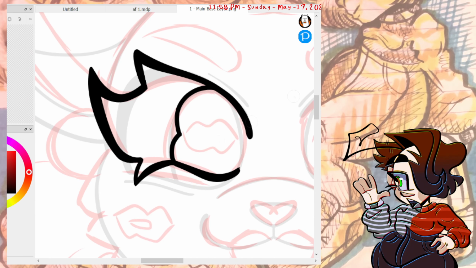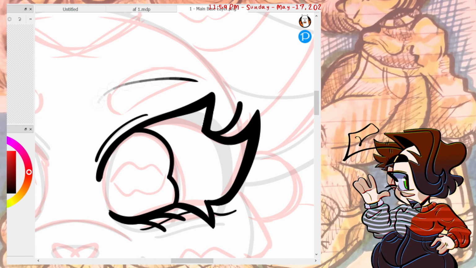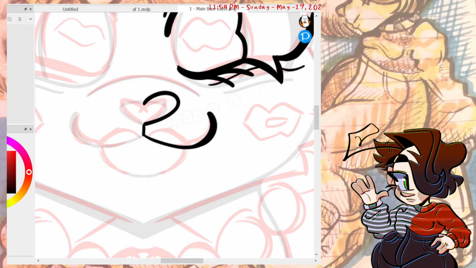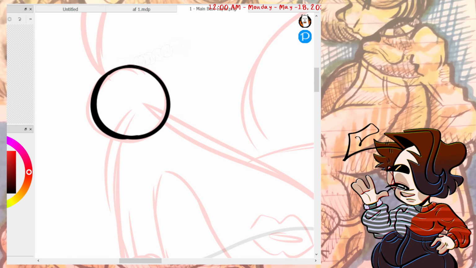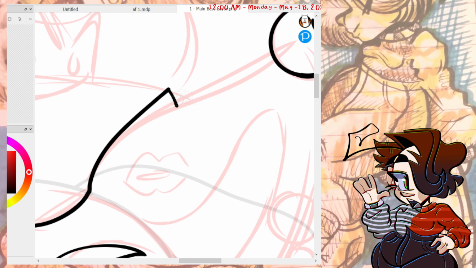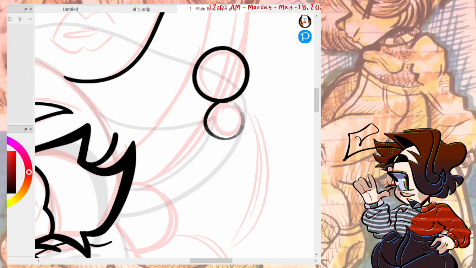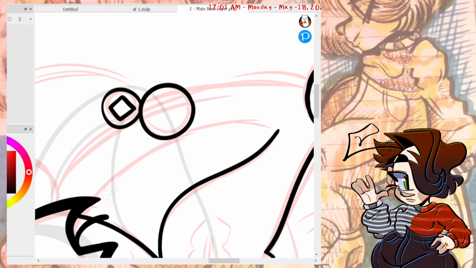Now, the first character type or personality that came to my mind was a regal lady with nice, beautiful lashes and makeup, and it kind of fits with the kiss imprints to also give her lipstick. So come on, we gotta do that. But the jewelry, come on, she's a regal lady.